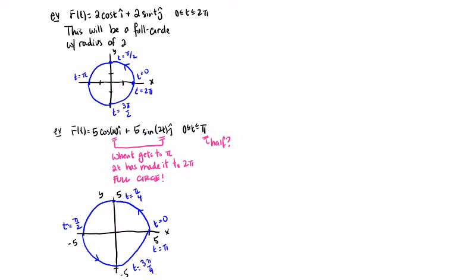So let me do another circle. Actually, before we do one more circle, let me modify the circle one more time. There'll be a lot of circles. It's a familiar shape. So we'll do r of t equals 2 cosine t i plus 4 sine t j. So now if you look, the coefficients are different. And so you might guess that this is not going to be a circle. This is going to be an ellipse.